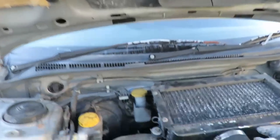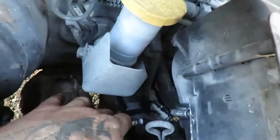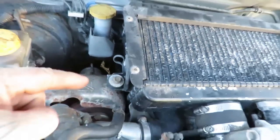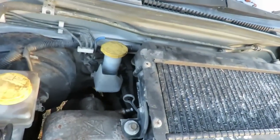So a quick explanation of an airflow meter and an oxygen sensor for fuel injected cars. So oxygen sensor, as far as I understand, okay, is in your exhaust. So an oxygen sensor is, see that there sticking out, right? There's one there and there's probably one, so there'll be one pre-cat and one post-cat on late model cars. Some older cars only have one.